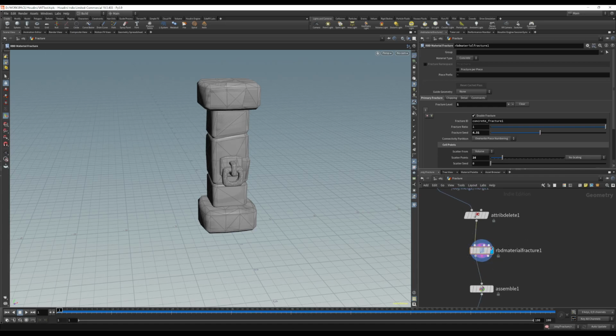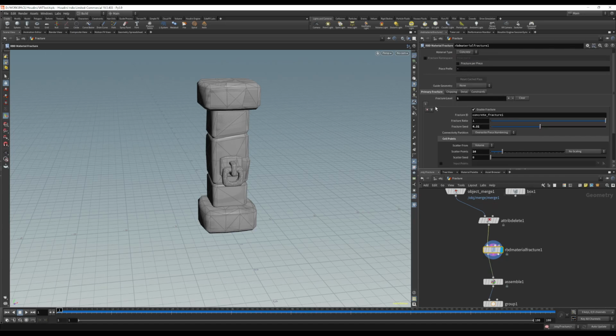So here in this setup, I'm using the RBD material fracture node, which is basically multiple nodes together with the Voronoi, with the scatter and so on. So I specified that I want a concrete material. You can get glass, wood, and so on. And I just have a single fracture level.